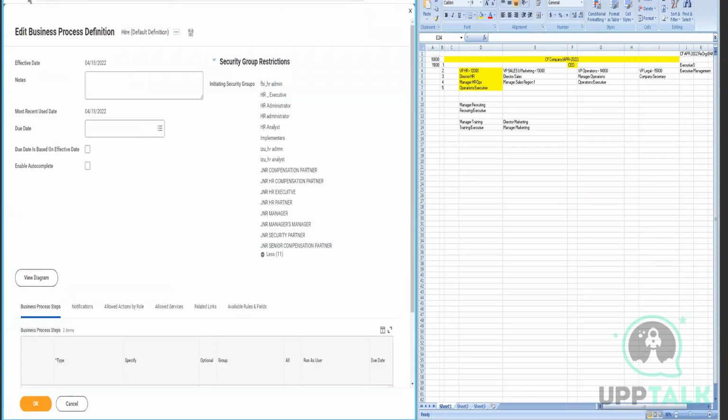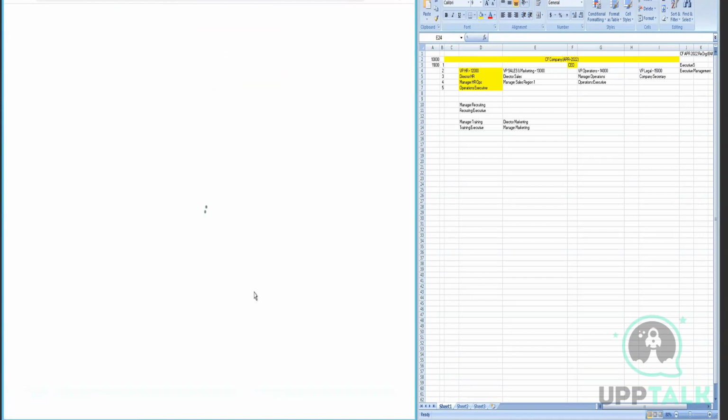Okay, now let me refresh this page so I can add HR partner in our business process step.